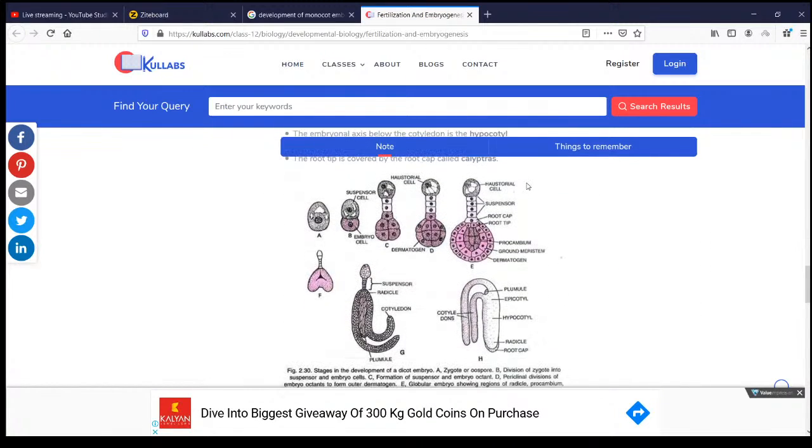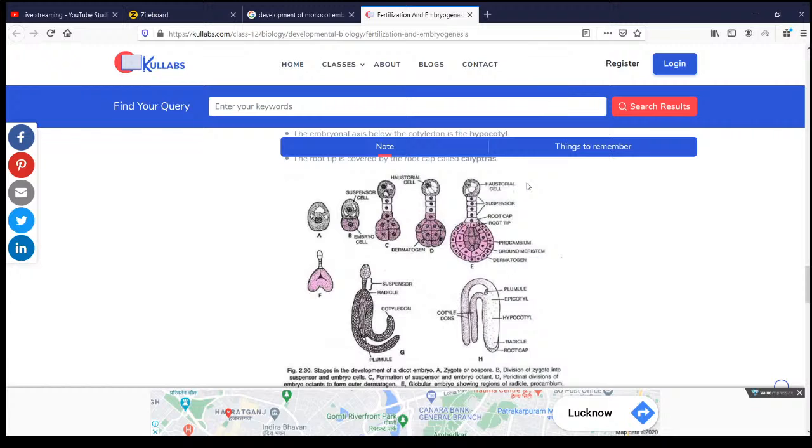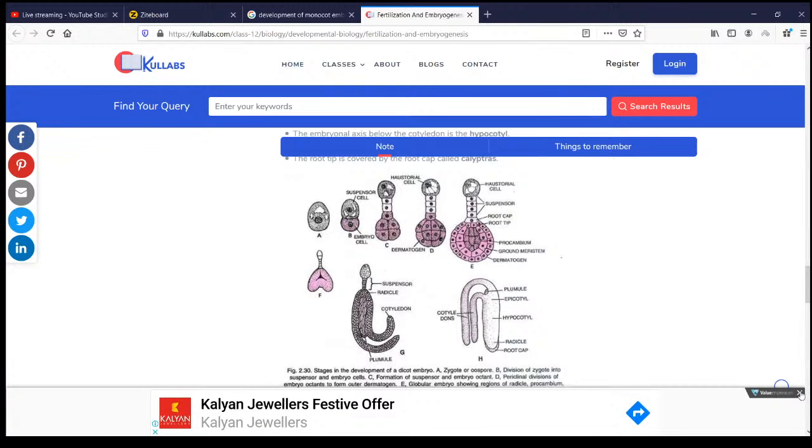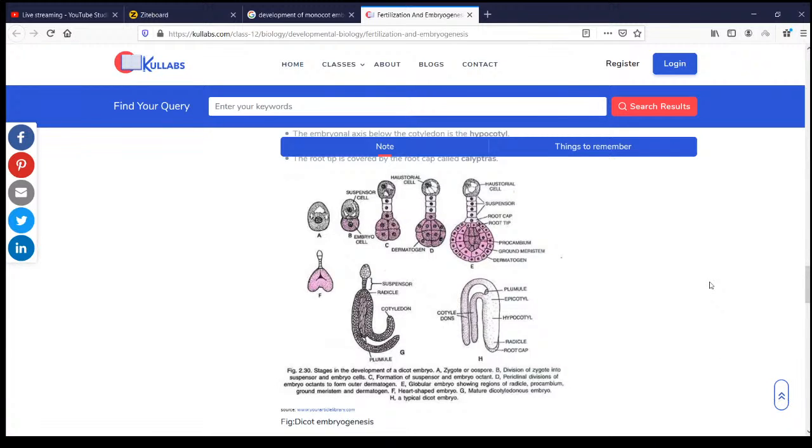Yeah, this image. Just look at this image. I will keep describing the image as we describe this entire process. Okay, monocot embryo. Now in monocot embryo, there is a switch or reversal of the role. There is no essential difference between the monocot and the dicotyledonous plants regarding the early divisions of the proembryo, but the mature embryos are quite different in both the groups.